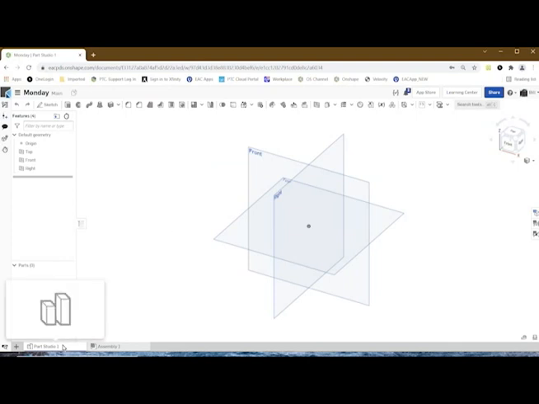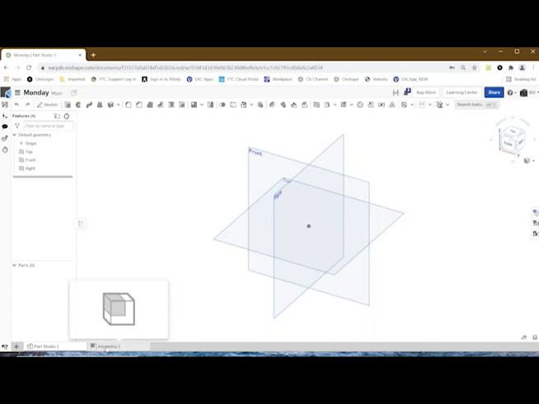PartStudios are where we create the geometry. So here are all the capabilities of Onshape for creating ribs and extrudes and lofts and things like that. Also the non-parametric editing that I mentioned before, feature recognition and then editing of those recognized features. And there's also sheet metal and some other capabilities as well.